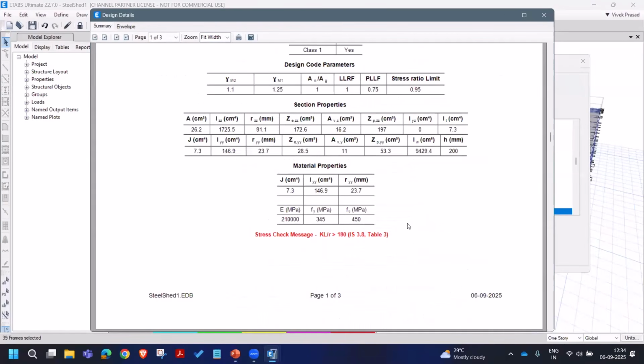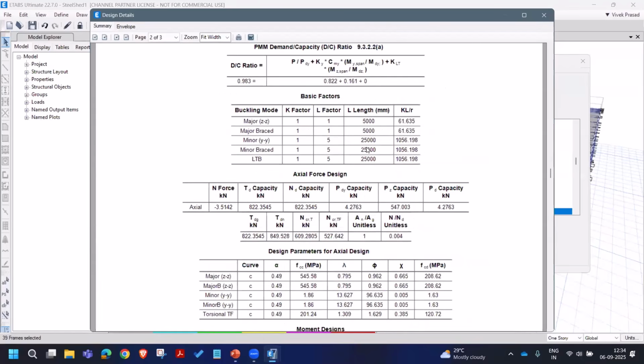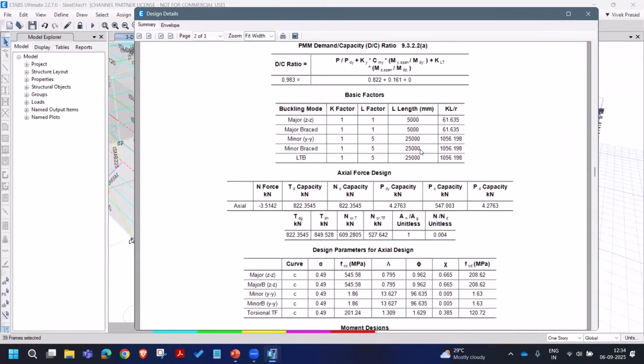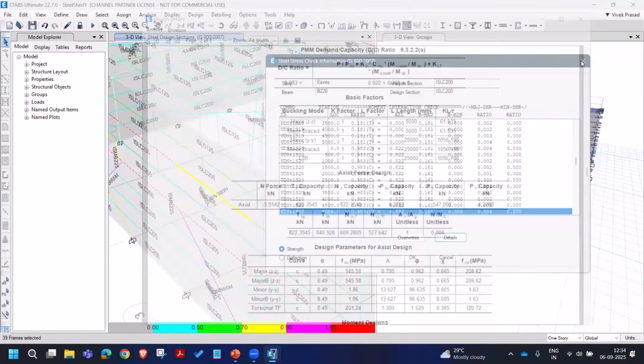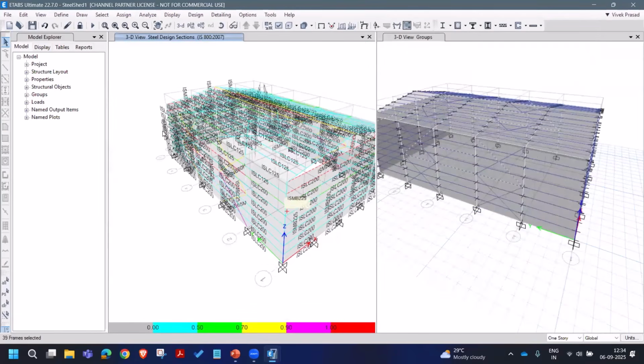It also reports scalar by ratio is greater than, because you can see it is taking the length and unsupported length ratio or the unbraced length ratio as 5. And it is 25 meters in the minor direction, right? You can see this length. The program tries to find these things, but we are providing a shear connection and we want to have this k equal to 1, right?